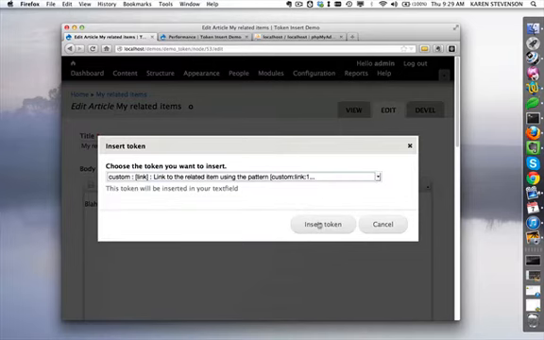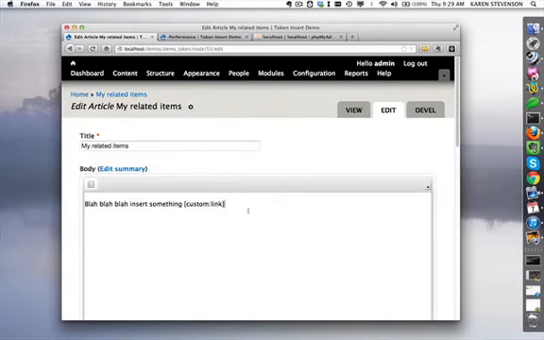So I've got my custom link that I added, and I can add something to it. I want to do a custom link to the first item, and I want to give it a title override of more stuff, and then I have some more text after that, so that my link is going to be embedded here.